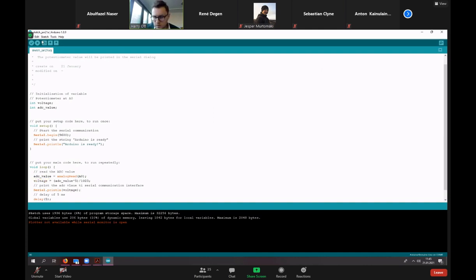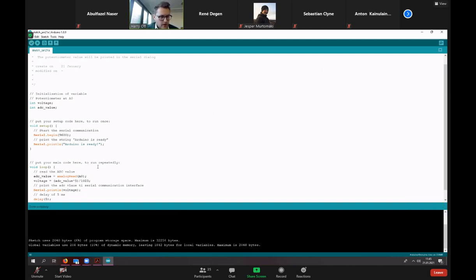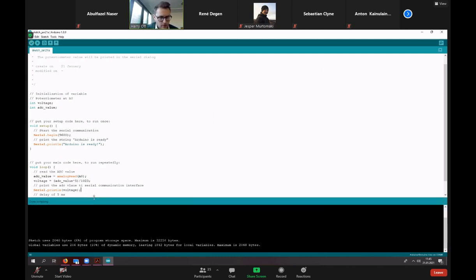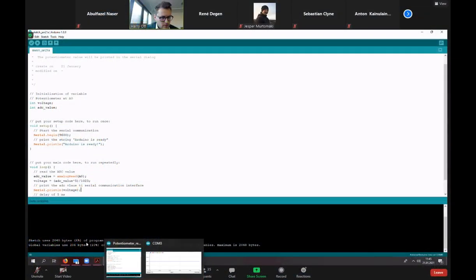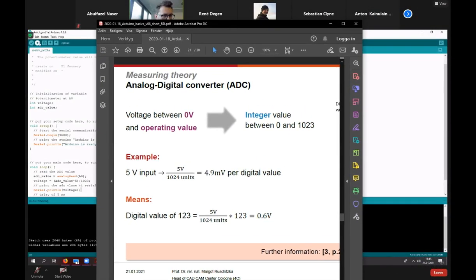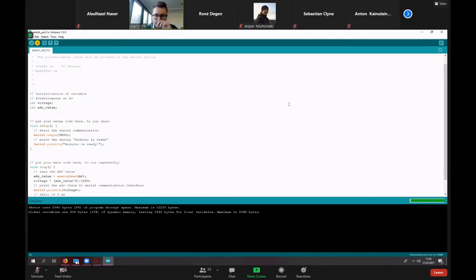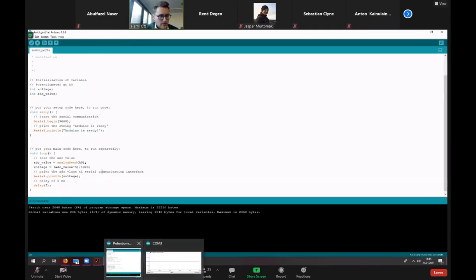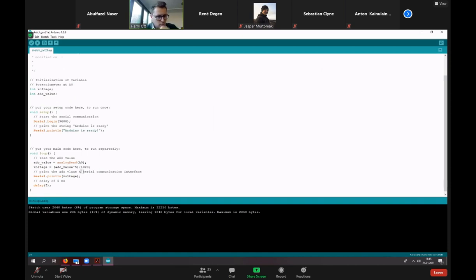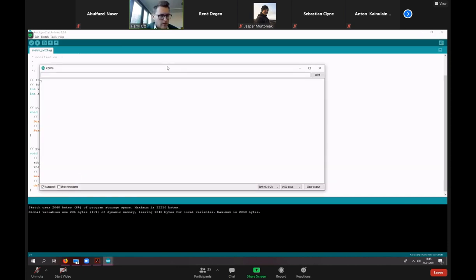So now we have to verify that and check if everything is all right. It does. So now we can upload this new code to the Arduino, and now we look at the serial plotter.